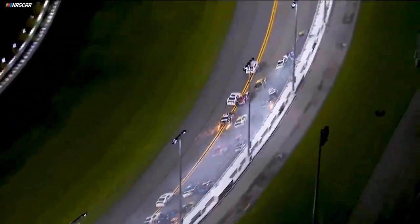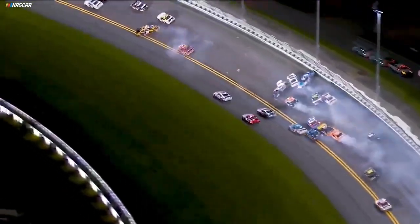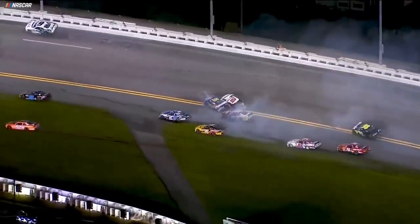So here we go above. You knew it was just a matter of time. It was trying to get really bunched up, too wide, and Matt Tifft thought — it's under 20 to go, he had to make a lane. You see that tumble, really rough for the 60 car.